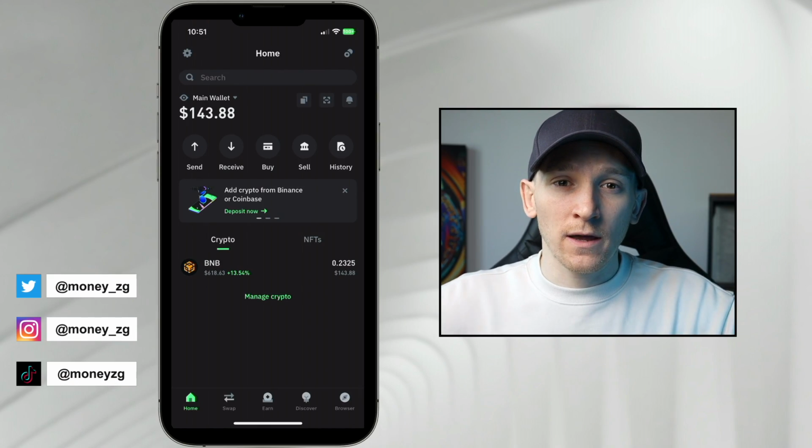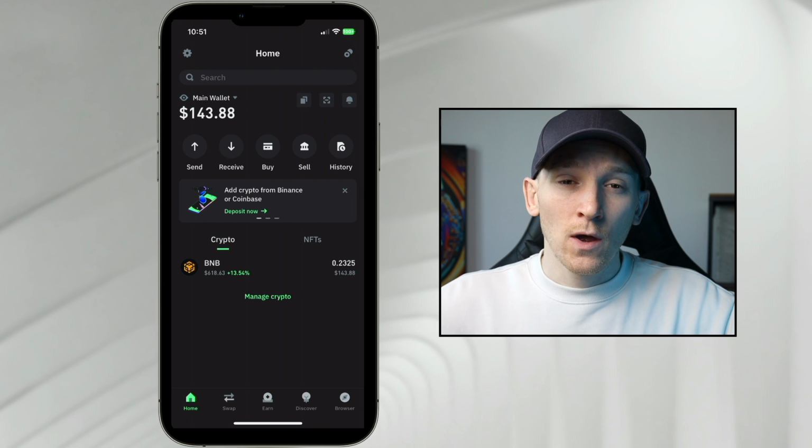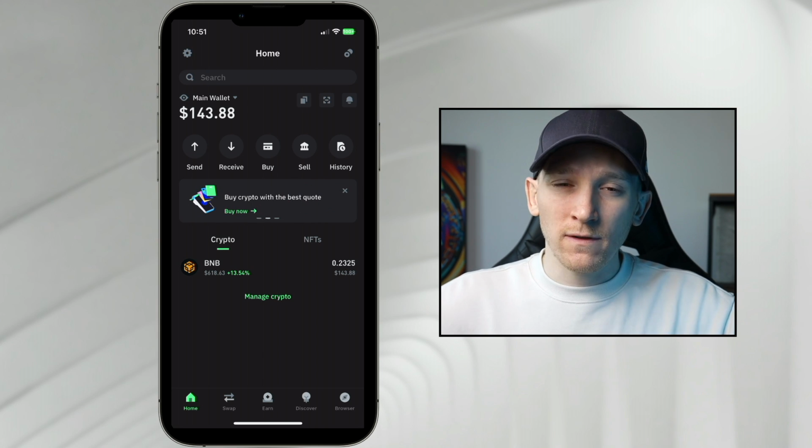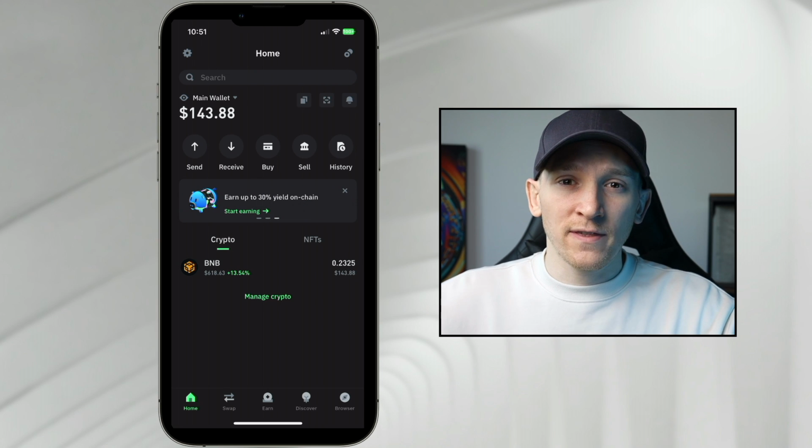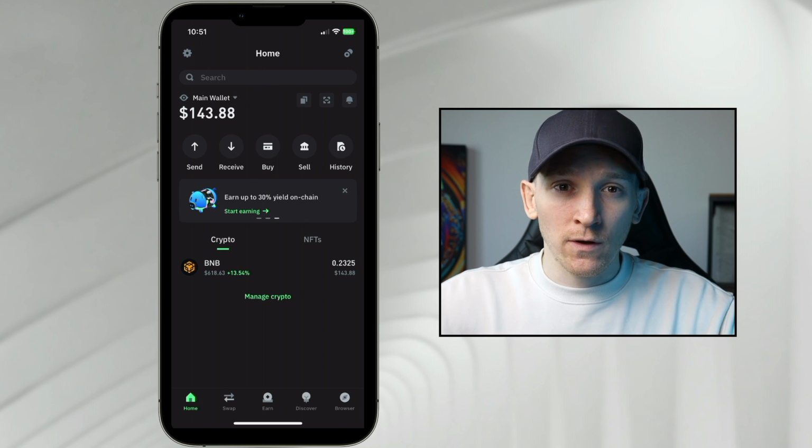This is how to use Solana in Trust Wallet. With Trust Wallet, we can hold Solana-based tokens, we can swap them right in the app, and then we can actually connect our wallet to most Solana dApps as well. So the first thing we need to do is add the Sol token to our wallet.